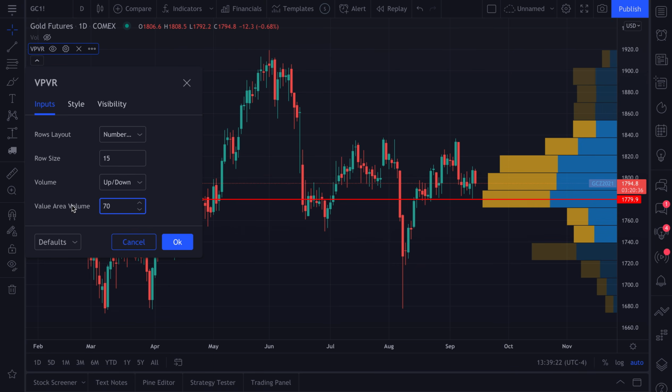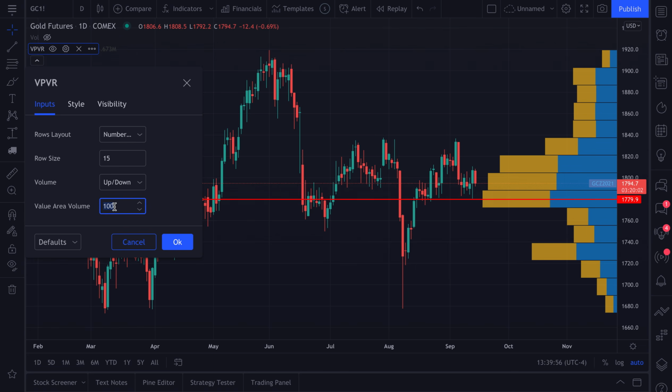Next up is value area volume. This is really important because the value area is the area that you are defining personally that means the most to you, and you can almost think of this as a percentage. So if this is at 100, you'll notice that you can see every single volume profile bar as clear as the last. So it's almost like saying I want to see 100%. This value area volume, the whole area means a lot to me.